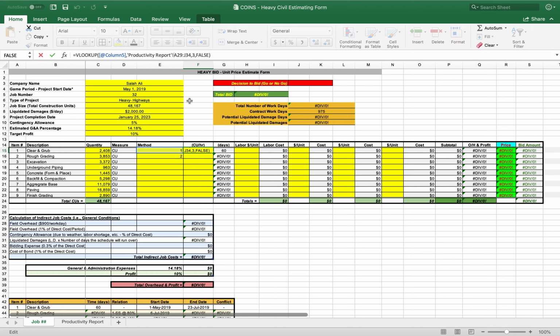Now we just make sure that we lock the function by adding a $ sign in front of the letter and the number. Then we copy and paste for the labor unit, materials, and all the other tabs we need.